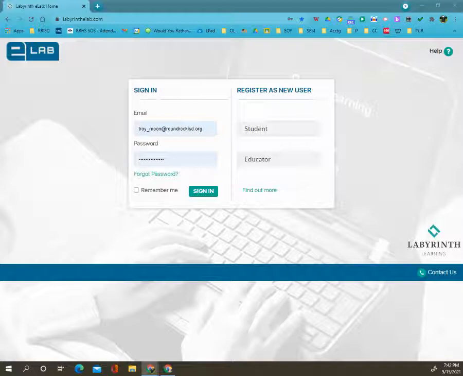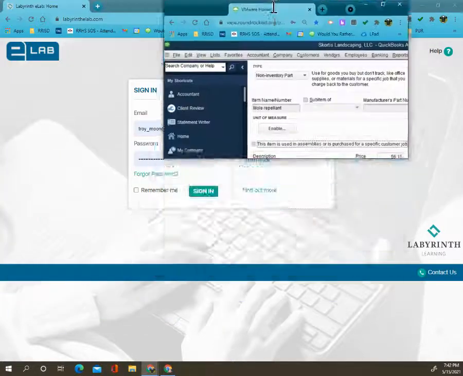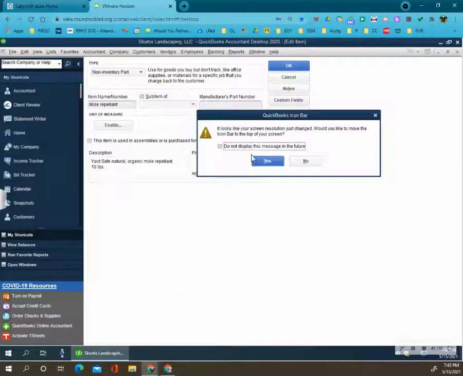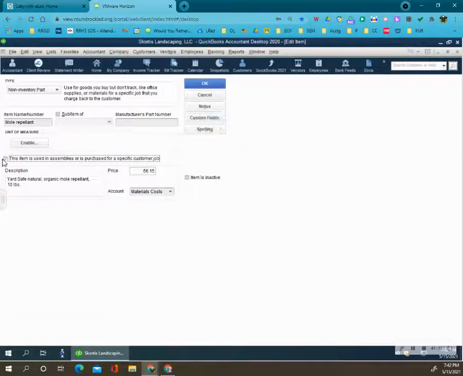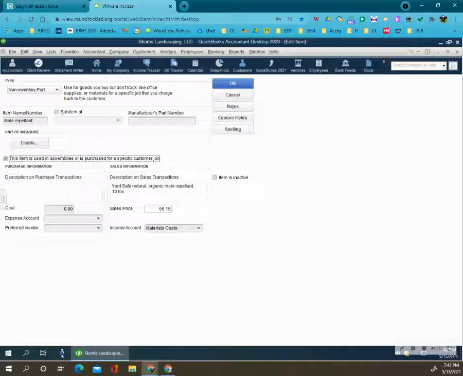For the vendor to be inactive or activated, make sure you click this and toggle over there to the preferred vendor. Specifically, we are Green Touch Nursery. There we go.